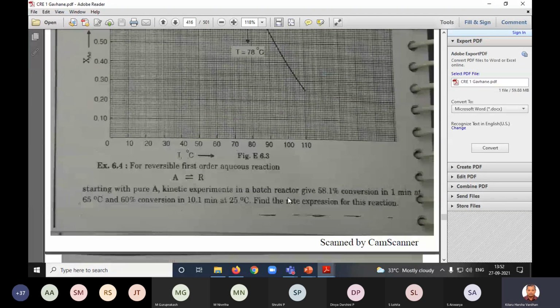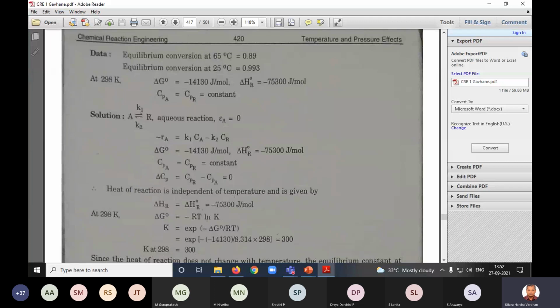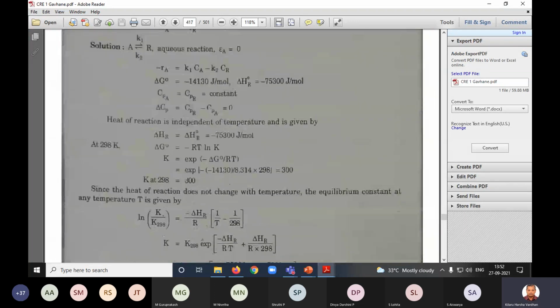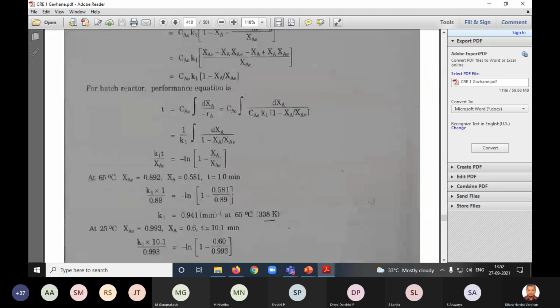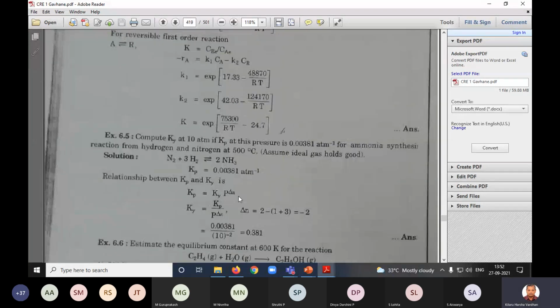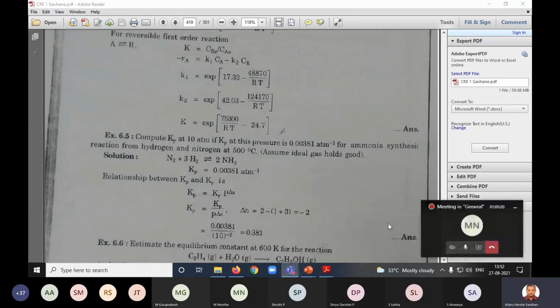Yeah, this problem you try to do, and you try to do some more problems, just like some 5 problems which are important. First 5 problems. I'm not having much time to talk about all these problems. Please do it. Then if any difficulties is there, we can have a discussion. Right? So with that, I'll stop.